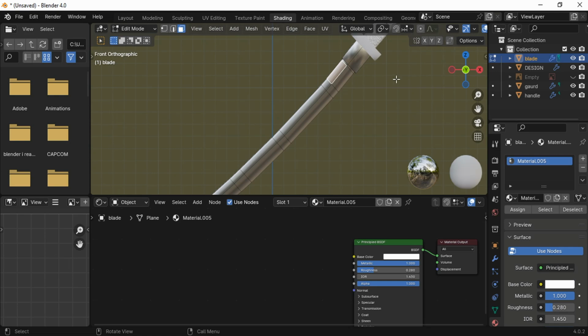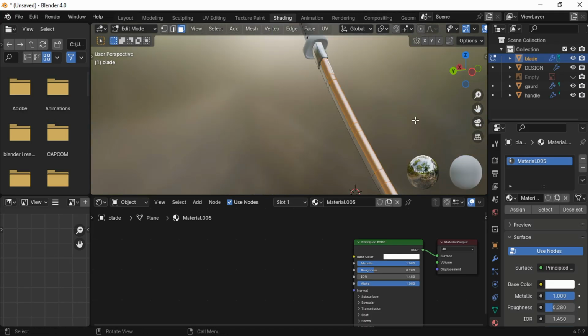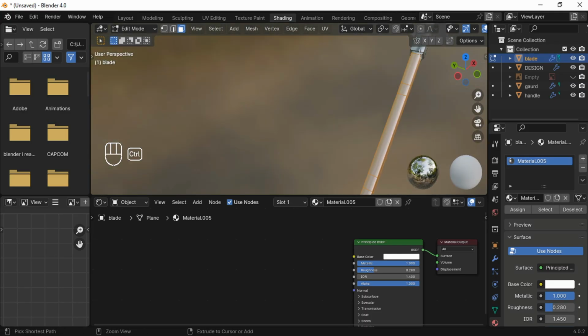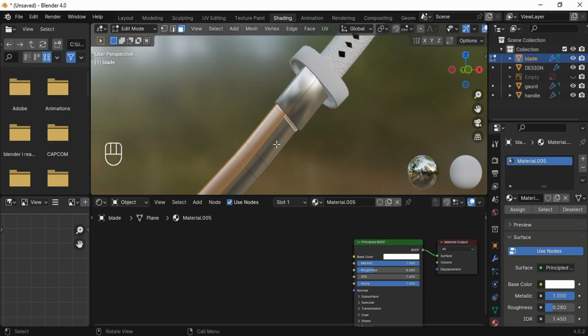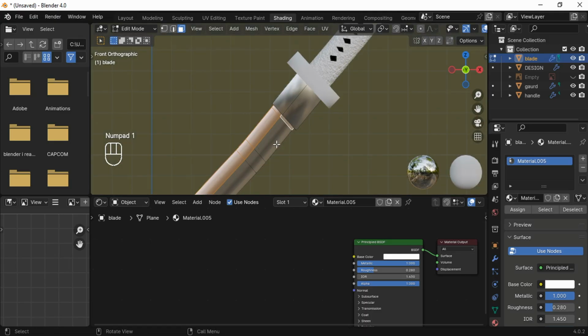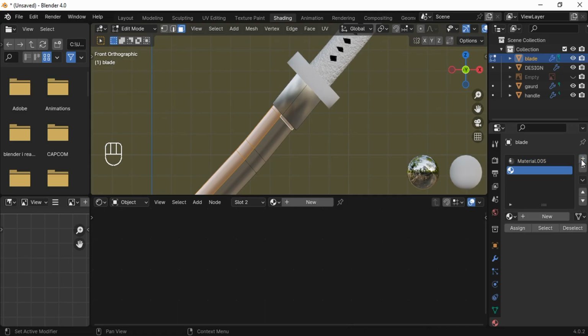So just Alt Z. Then I'm gonna hold Shift and select this point. Select it. Alright, so we're done selecting it. So what we're gonna do, I'm gonna press plus. You could just click on the plus in the material tab. Click on plus and then you create a new material.